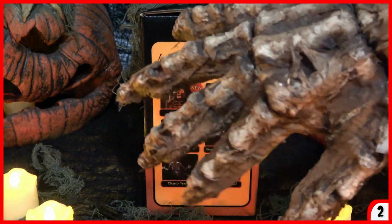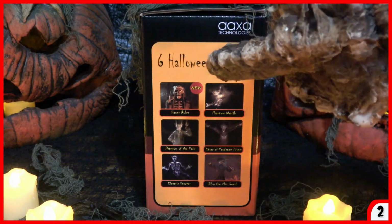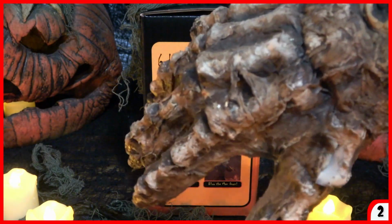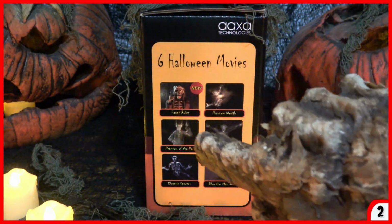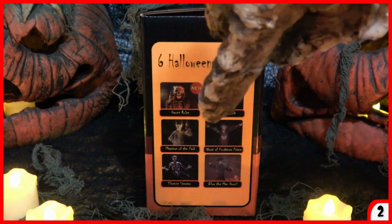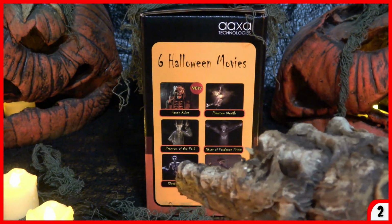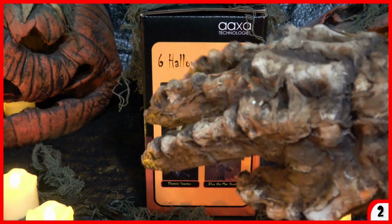And now for the loathsome left side of the box. Here we can see the 6 hair-raising Halloween movies: Haunt Rules, Phantom Wraith, Phantom of the Park, Ghost of Prudence Prim, Electric Spectre, and Blow the Man Down.